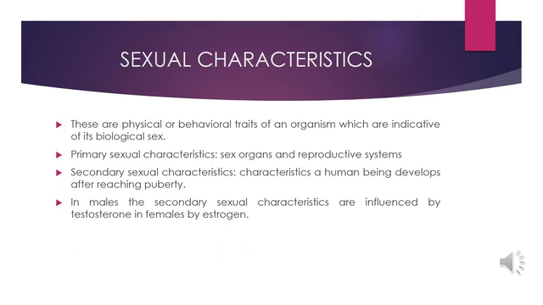Sexual characteristics. When you look at sexual characteristics, think of them as being physical traits of an organism that help you determine its biological sex. So we have two types of sexual characteristics. We have the primary sexual characteristics as well as the secondary sexual characteristics.